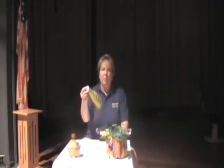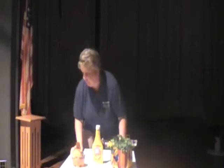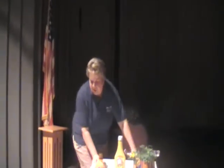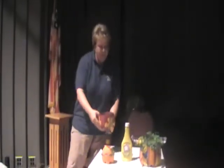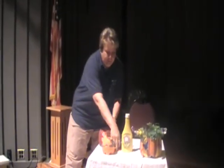This is a ketchup bottle that I've reused. Very easy — punch a couple holes through the cap, fill it with water, and you've got your automatic watering system for your planter, which has been made out of milk jugs. Let me show you how to make the planter real quick. What you're going to do is take your planter that you decorated up real pretty with flowers and whatnot — just a little bit of paint and glue, works wonders. Then you're going to fill it up with some soil and add your plants.